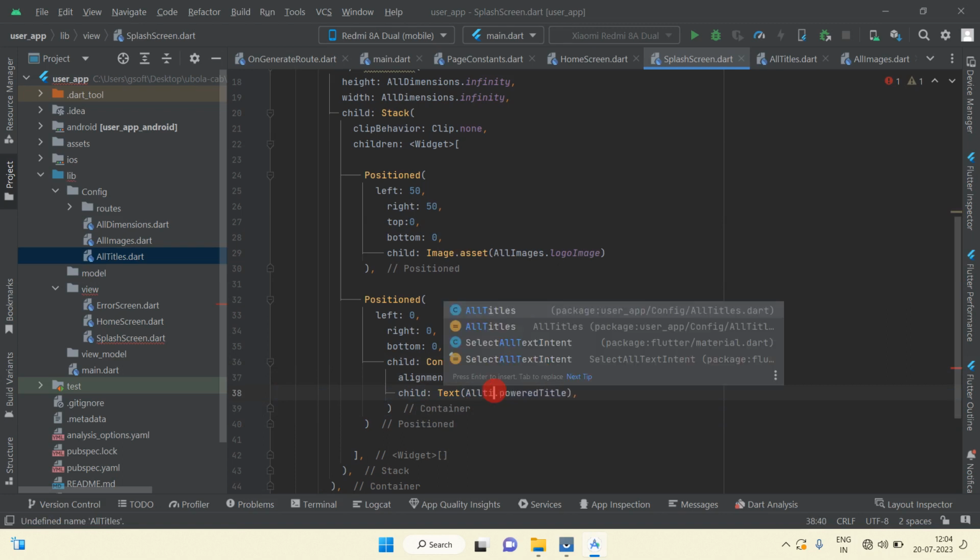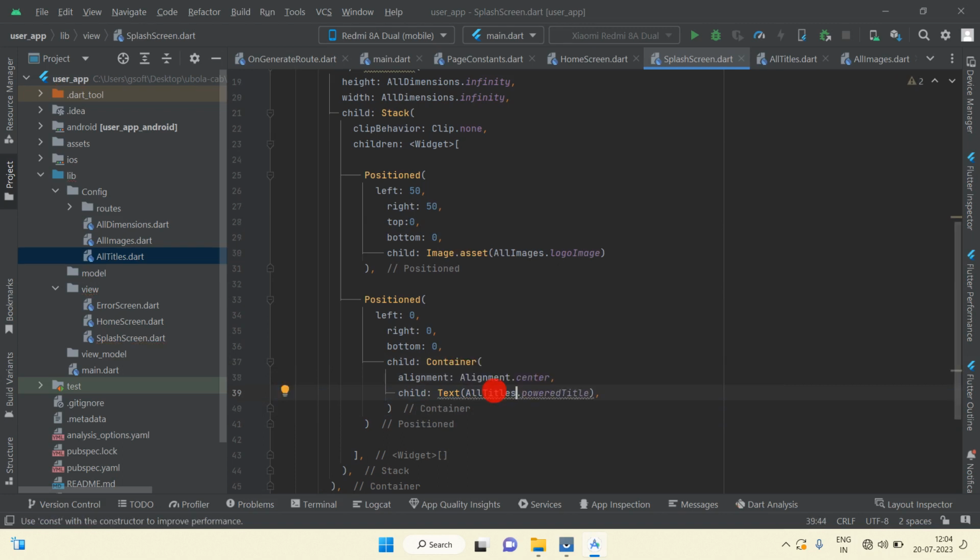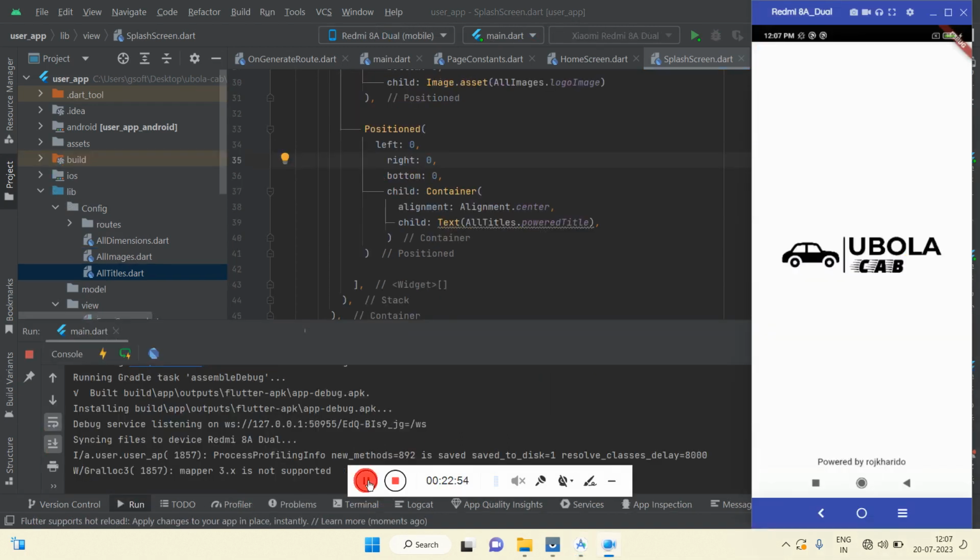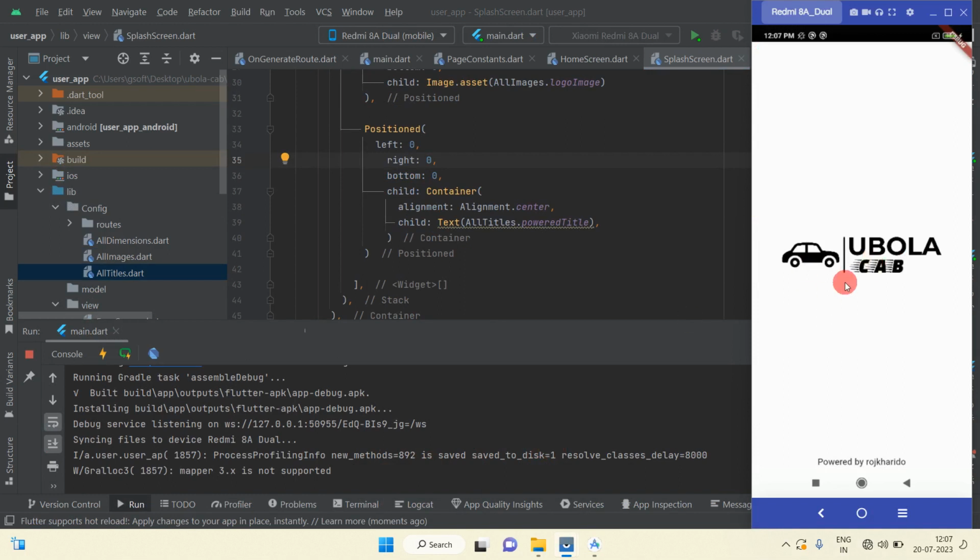Okay, you can see our application is looking like this. Okay, now I'm going to remove this banner, debug banner, and I'll change the background of this.